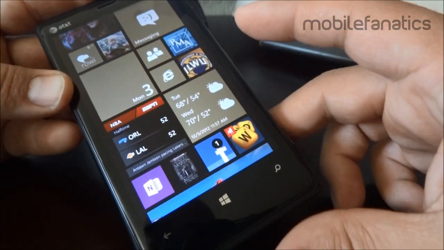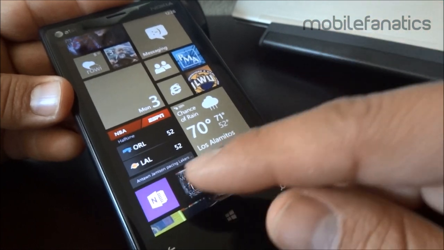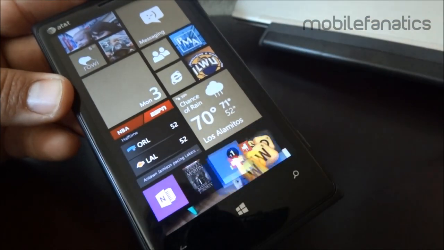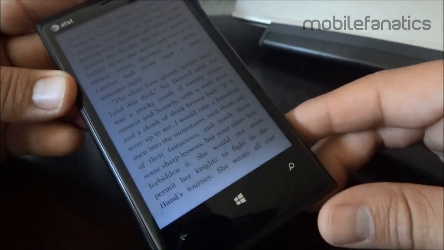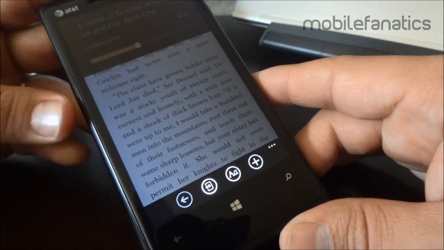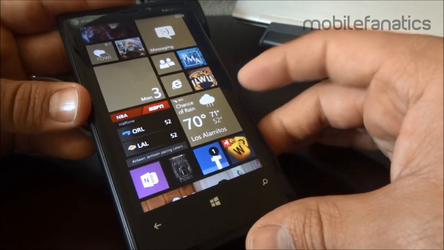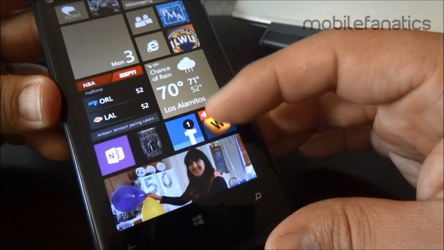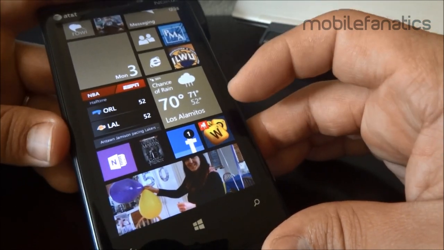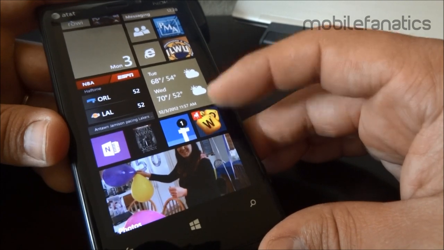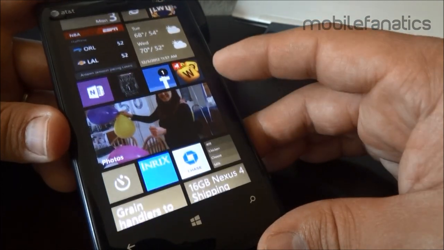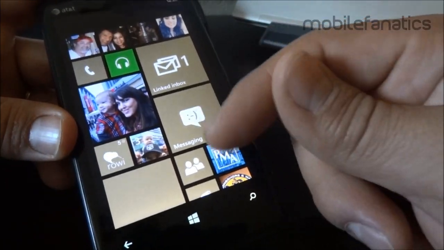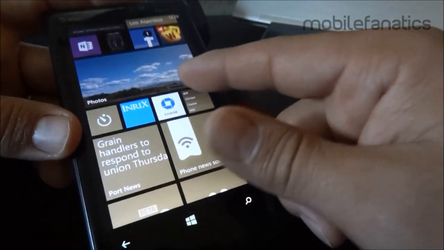an amazing weather app found in the Windows Phone Store. Then I've got the OneNote shortcut. I'm reading a book right now, Game of Thrones. I've got that, so if I tap it, it's little things like this, it'll take me to the last page I was reading. And then I've got the Facebook app and Words with Friends, which I'm playing right now. If it's my turn, it'll show the little number up there of how many notifications I have within that game. Right now it's not my turn, so it doesn't show anything. My photos, I blew it up a little bit big. I've got it further down the screen. I don't always need access to photos, but I made it the biggest size since I could easily tap on it.